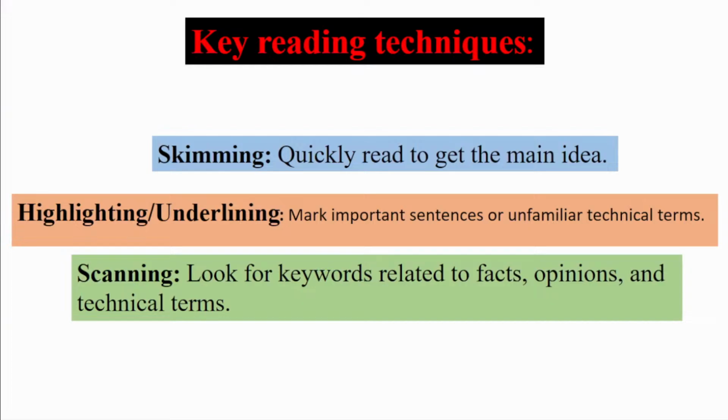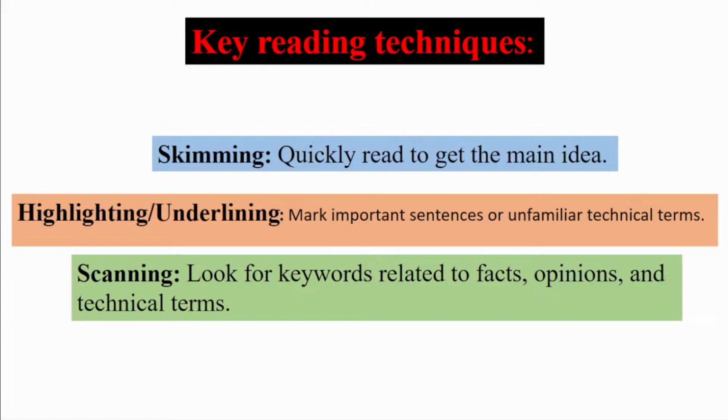Skimming is reading quickly to get the main idea. It's like just going through it. You're not thoroughly reading, you're not into the reading, but just going through. It's like a glance at the passage or anything given. So you just look at it, and then you get the idea.